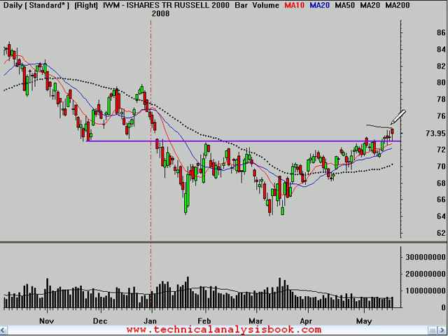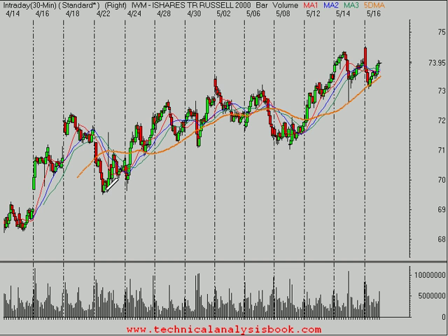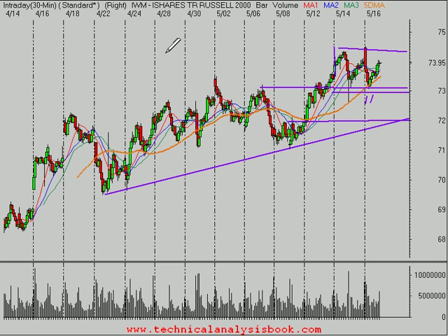It's been continuing to grind higher — today it was up 40 cents, about half a percent, coming right up to about that declining 200-day moving average. When we look at the weekly time frame, it still gives us reason for some concern. But concern doesn't mean sell — it means keep your stops tight and be ready to exit when there are signs of trouble. Right now there are no signs of trouble. The 72 level is a potential level of support, and as long as this market holds above 72.75 early next week, you can continue to breathe easy on the long side. Breaking below that, I think we see a little bit more sell-off, and then maybe this turns out to be a bull trap. But you can't realistically look at this and think it is a bull trap because it would have to fail first — so it's just a possibility of what may be developing. You always want to be aware of all possible situations so you're never taken by surprise.